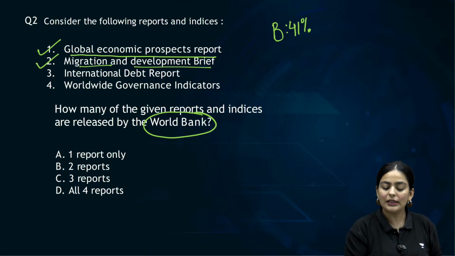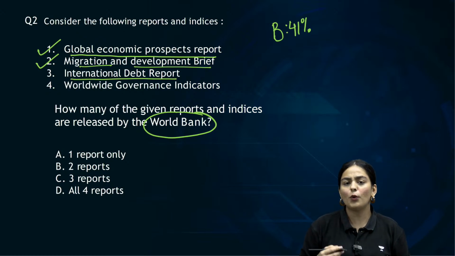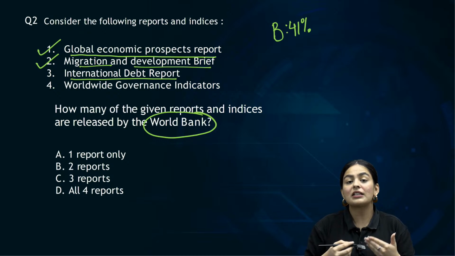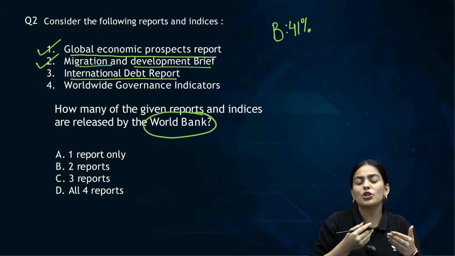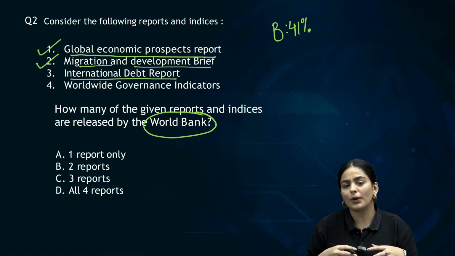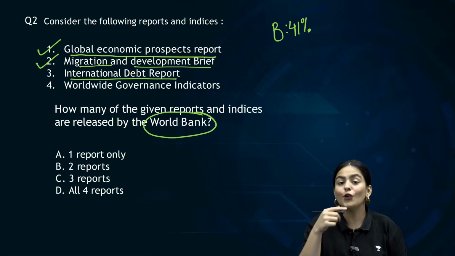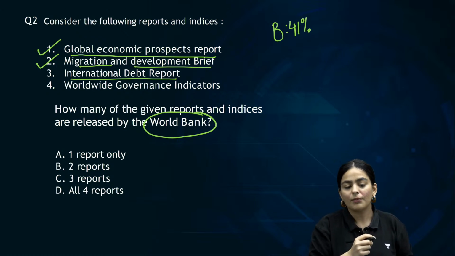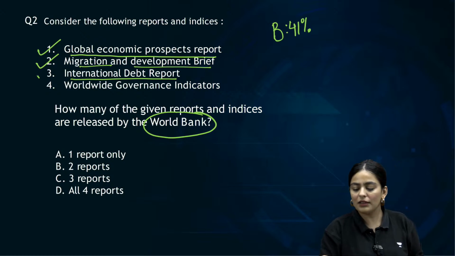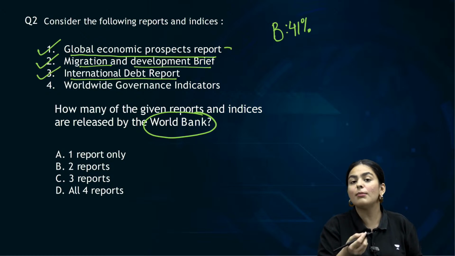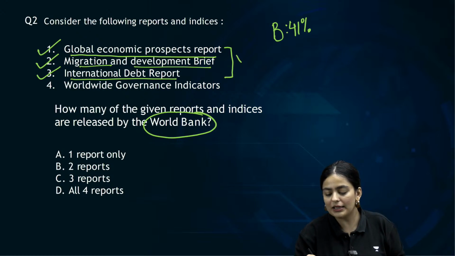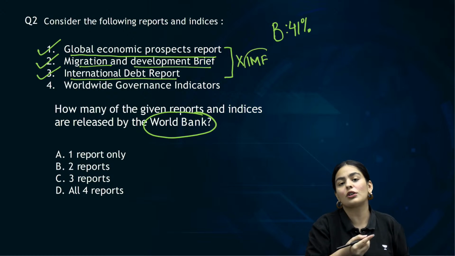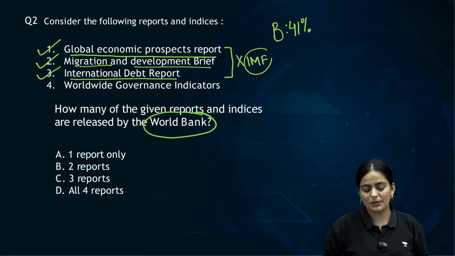Statement number 3, the International Debt Report. It will focus more on the external debt, which is the government debt particularly, where they have taken funds from international institutions or external commercial borrowing, etc., and not domestic borrowing. So those will be the focus of it. Again, not IMF. It is World Bank. So please understand that first and third, even though they seem like they are not from World Bank and could be IMF, it is not IMF. As I said, it is important to remember what is not, to eliminate your questions in prelims.